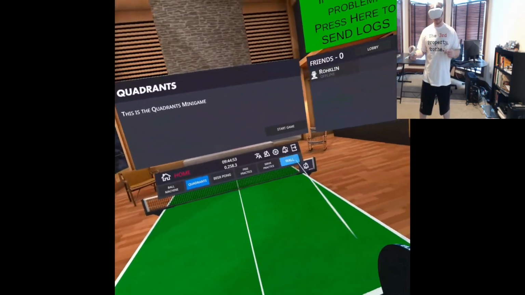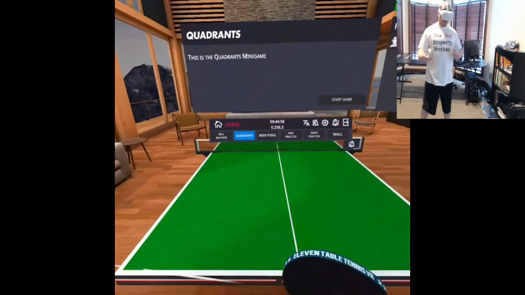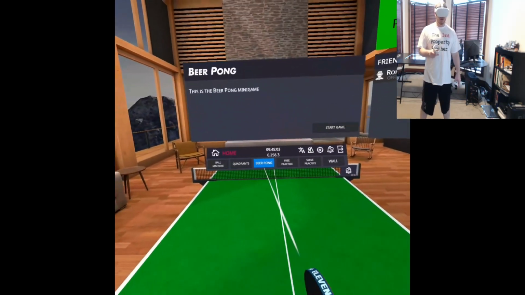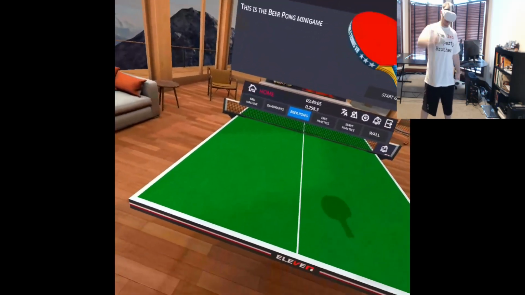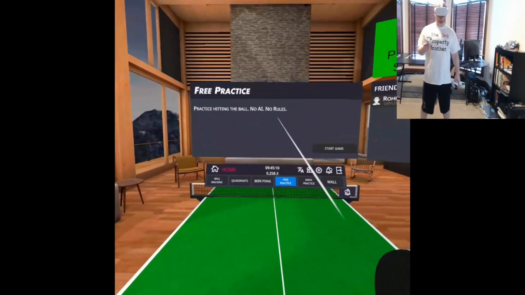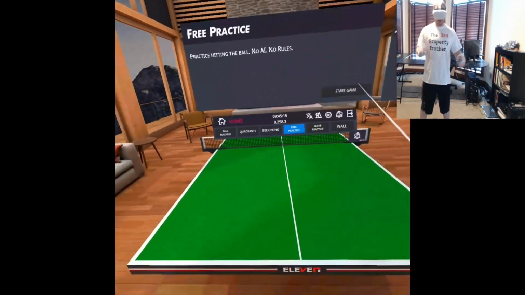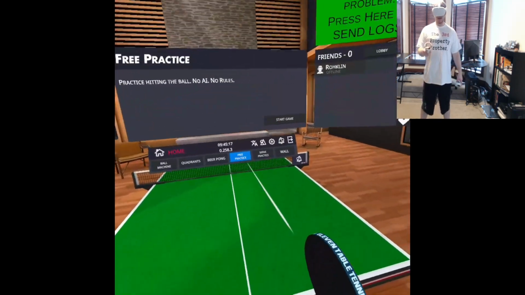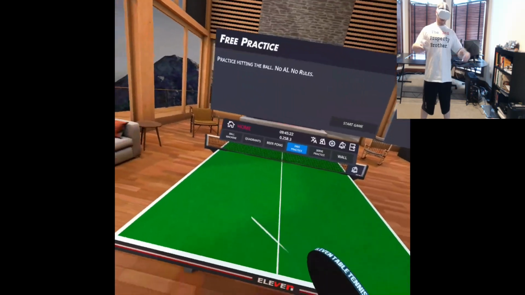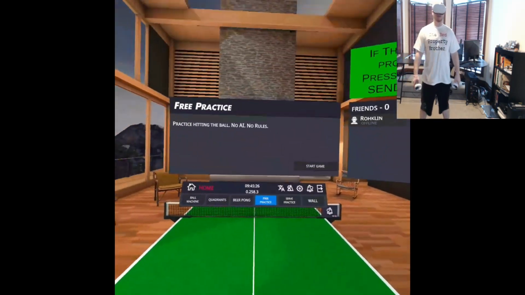Quadrants is nice because it has a spot on the table that you have to aim for to hit back. So it helps you with your accuracy and placing shots wherever you want. They have a classic beer pong where you can literally play the classic beer pong game. Free practice is exactly what we're doing right now, except there's no AI involved. So you can hit the ball wherever you want. Serve practice is exactly that, practicing your serves. And then there's the wall, kind of like in Forrest Gump, where you can just hit it really fast.